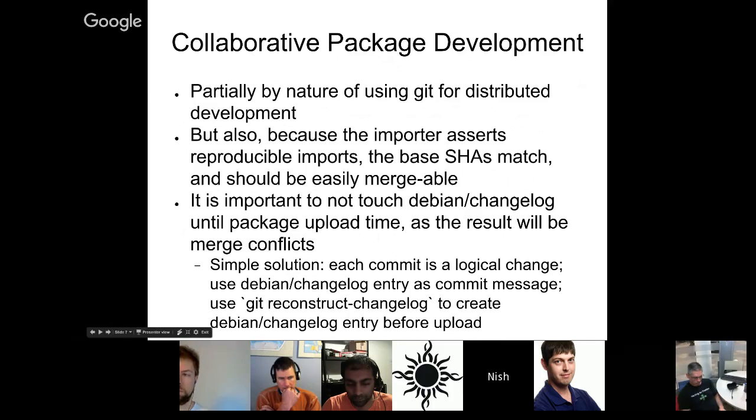And this is just a very last comment. It's just a note that if you touch Debian changelog and in changes, this is true of a lot of places. I don't think it's something specific to our tooling. If you do that before you're ready to upload or when you're working with someone else, you'll get a lot of merge conflicts. So it's easiest in a lot of ways to have logical commits, like we talked about before, where each logical commit message ends up being what you'd want to put in Debian changelog. And then it's easy to replay the changelog as the last thing you do before you upload.